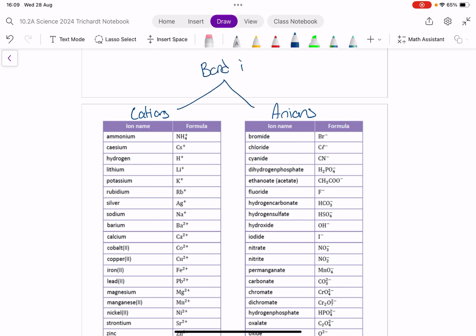Bond in ionic bonding. And what happens here is they transfer their electrons. So the cation will get rid of the electron to give it a charge. So hydrogen gets rid of one electron, that's why it's +1. Chloride will accept that one electron, becoming negatively one charged, which is why hydrogen chloride, or HCl, makes such a good pairing. Done.